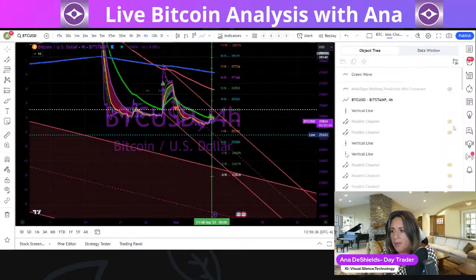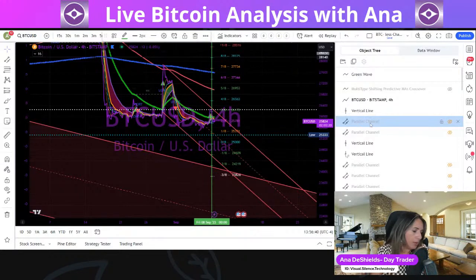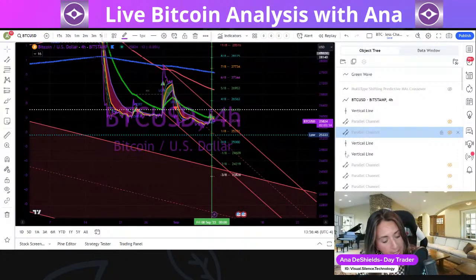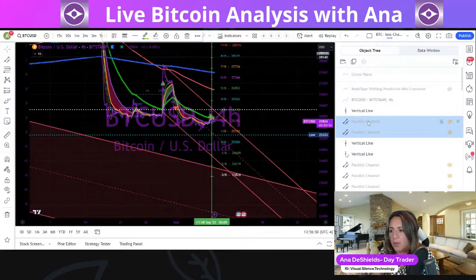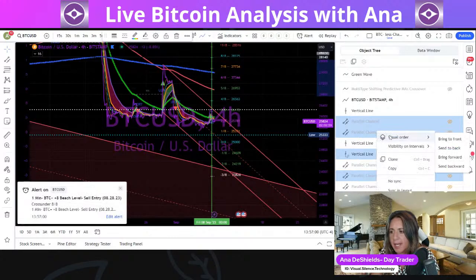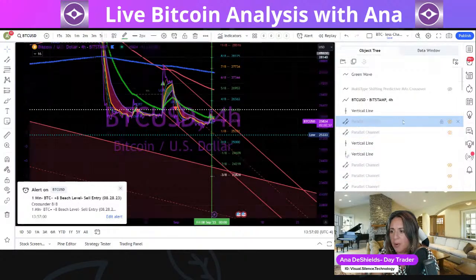In order to get a folder like this, here's 2 parallel channels. I don't know where they are or what they belong to. I didn't organize it. So you can, for me, I use Windows. So I hit Control or Shift, and then the other one, I pick which one I want. So you can just pick as many different objects that you want or deselect them, and then right click, and it will say put in the folder.